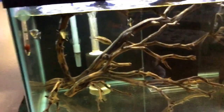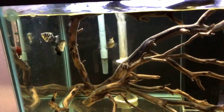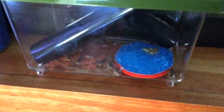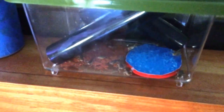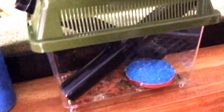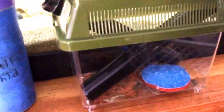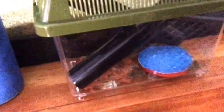So when I first get them in, the first thing I like to do — since these guys were small — is start them on small crickets. Come over here now. These are medium to large sized crickets now; they've grown and can take these guys in four weeks. Now when feeding crickets, you really need to gut load them.